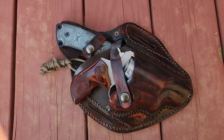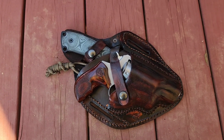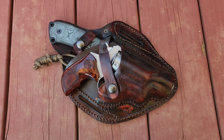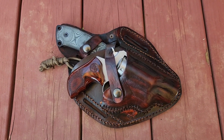But anyway, please share the ideas, and hopefully this gives you an idea. I get ideas all the time, and people will contact me. I don't make easier stuff like, can you make a knife sheath for my Mora? I don't really do stuff like that. It's all weird. Everything I do is unusual, and that's the whole purpose of it. You can like it or you don't like it.